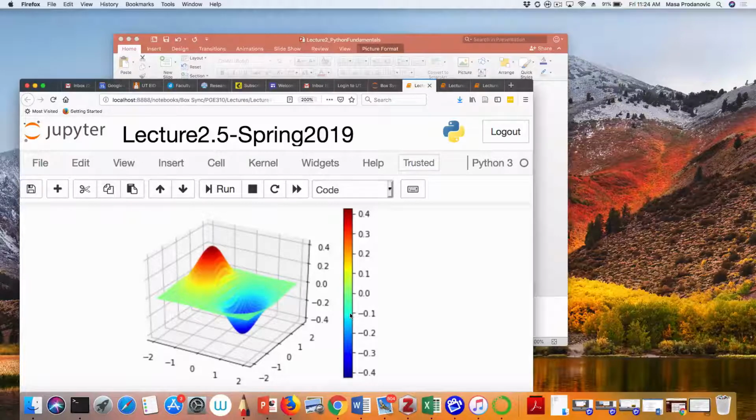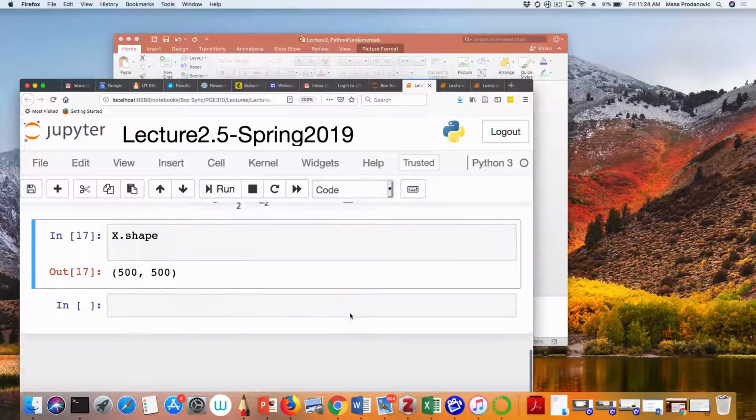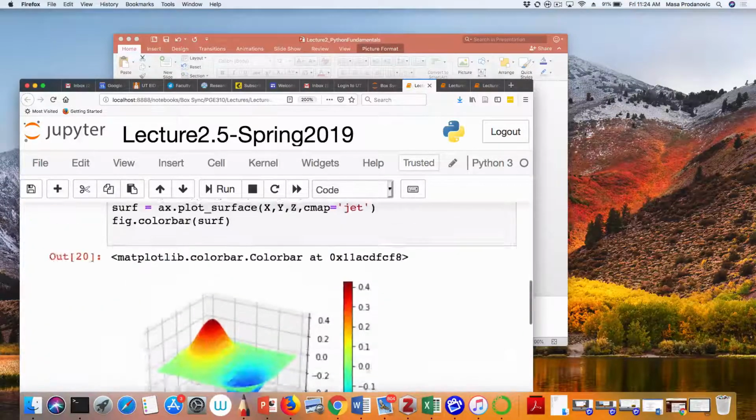So this is a basic, and again, there are certain default views. So let's actually do a little bit of a different plot. I'm going to just move on to the next. Can you scroll through this?